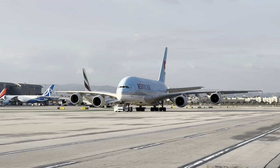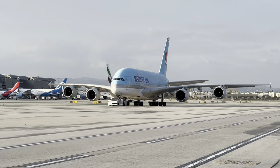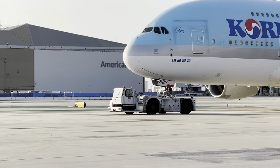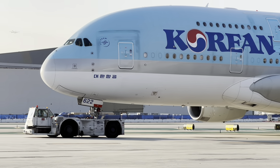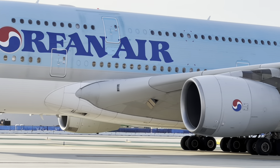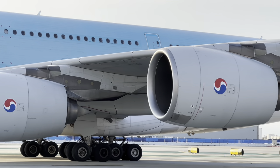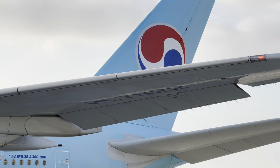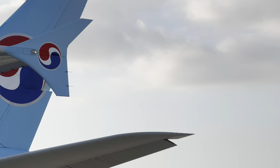The Airbus A380 - this thing is literally a flying building. It's a work of art, it's an engineering masterpiece. Some may find it ugly - they call it the whale - but the thing is it's still beautiful. The beauty is in the eye of the beholder. I look at the engineering aspect of it, the mechanical aspect of it - this thing is just incredible. I personally have never worked on this bird, but I can always admire it. Fun little fact: even though it has four engines, only the inboard engines actually have thrust reversers. The braking system on this aircraft is so powerful that the engines only need two thrust reversers, not four.